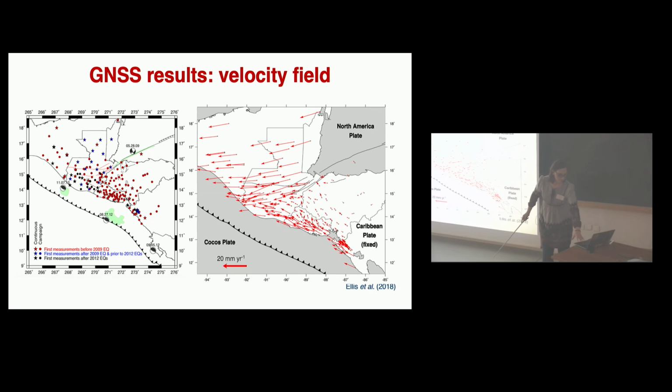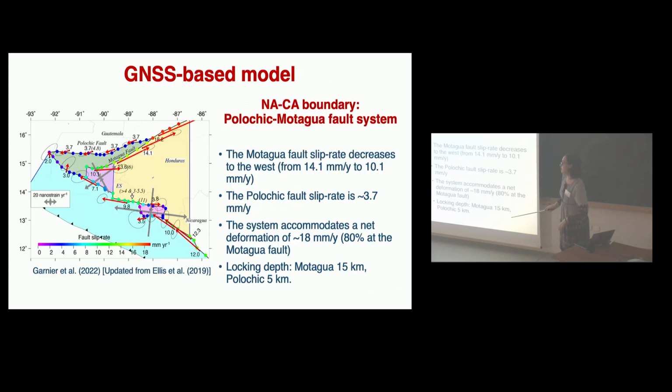But okay, with this velocity field as an input, they worked with a block model. Here are more or less the blocks. I know it's not super clear to see, but this is not the subject of my talk. I just want to give it to you as a reference.